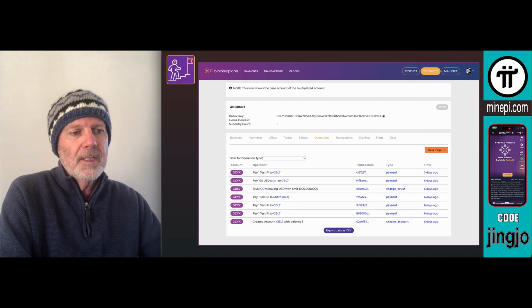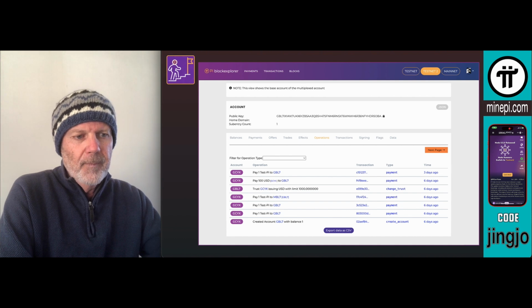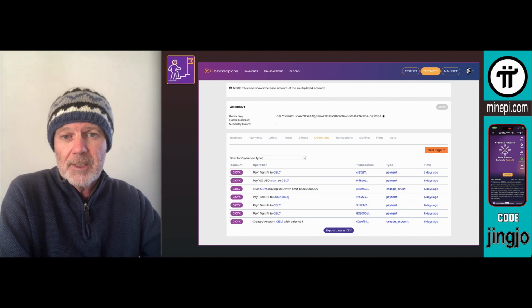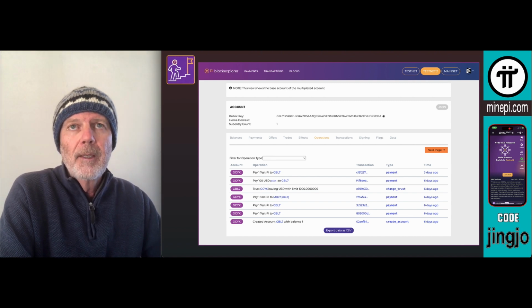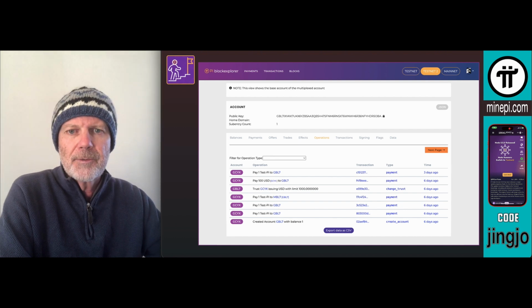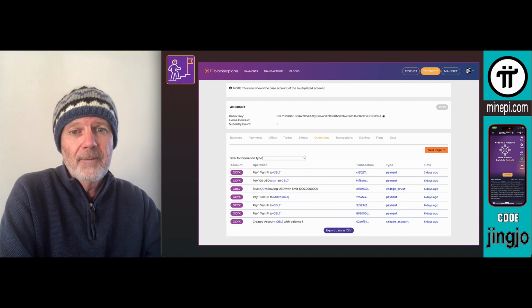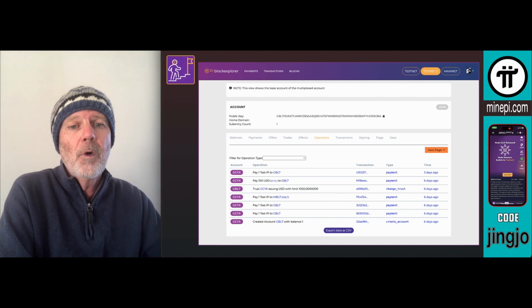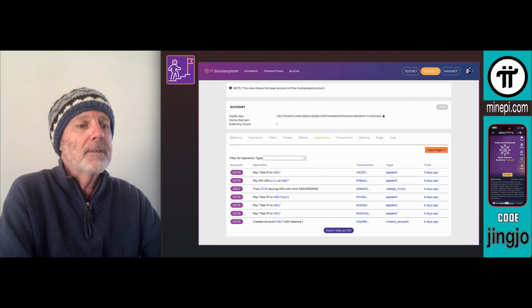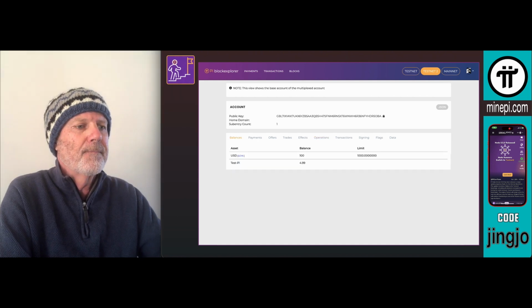And you can see here that initially, to get that payment to work, they had to establish this trust line. And I've talked about trust lines before. A lot of people make tokens and then just send out a whole pile of tokens to everybody for free. Now, to accept those tokens, you have to establish a trust line with that wallet first. So you're trusting that wallet, and then you can claim the coins. So that's all that is there.